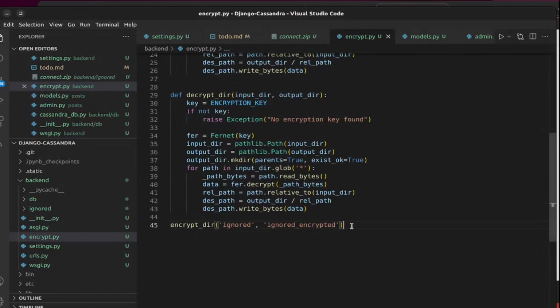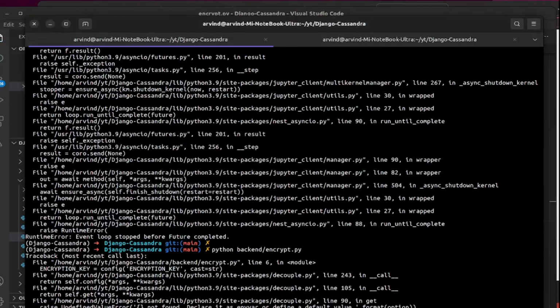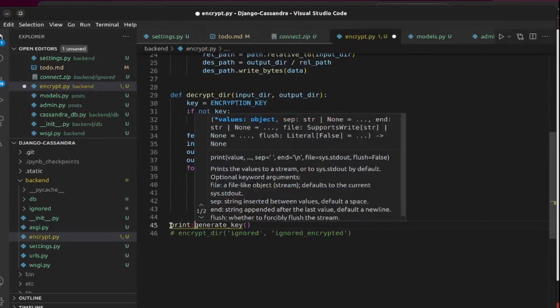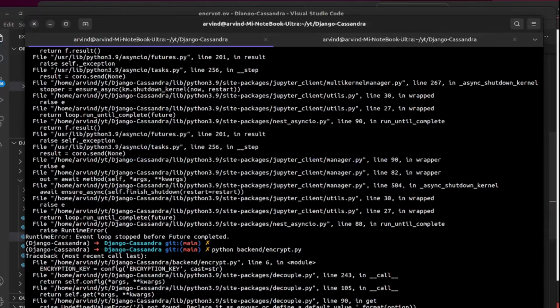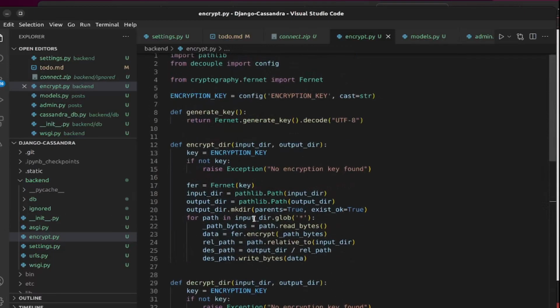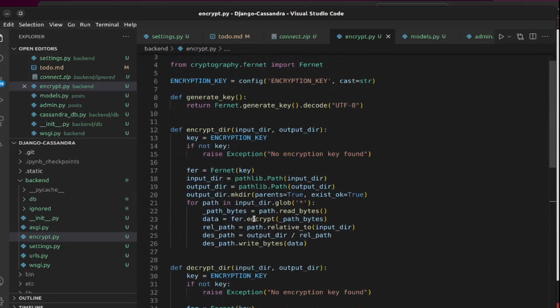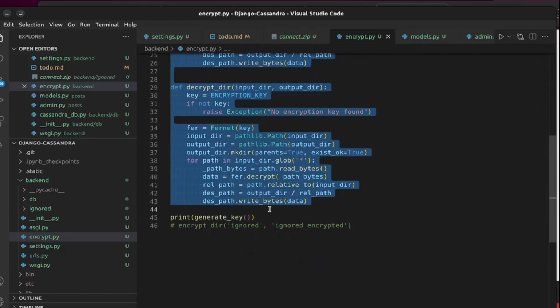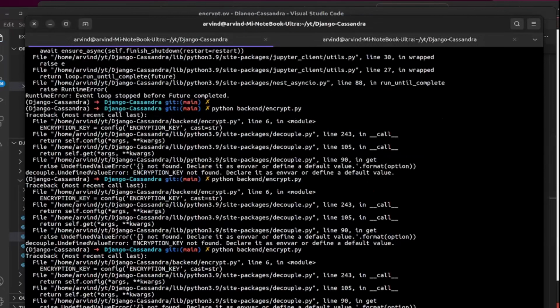So I should generate one. So generate key, it should be print of generate key, so that I can see it in the console. Okay, I'll just comment all these because these are quite irritating.